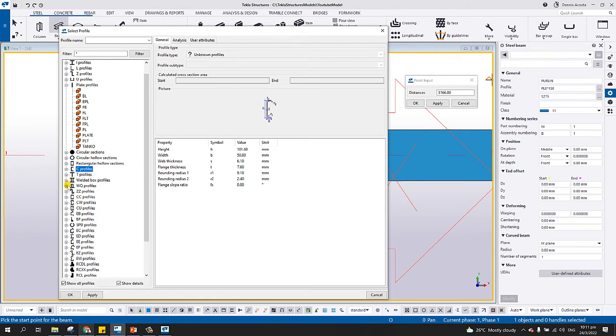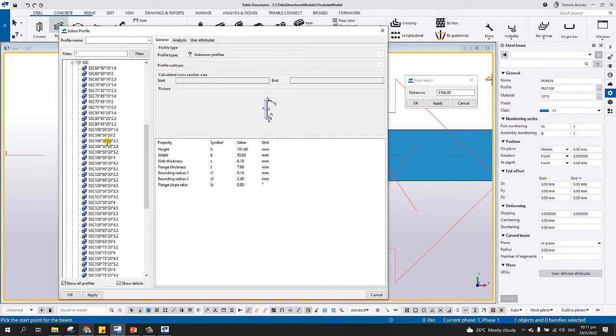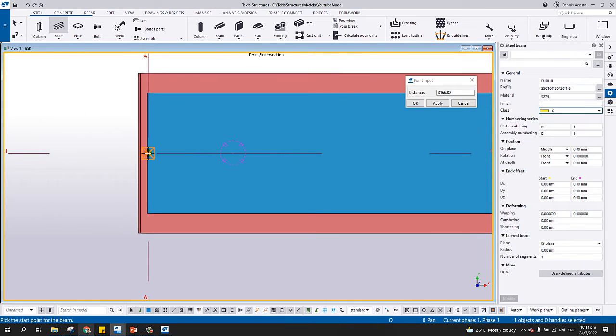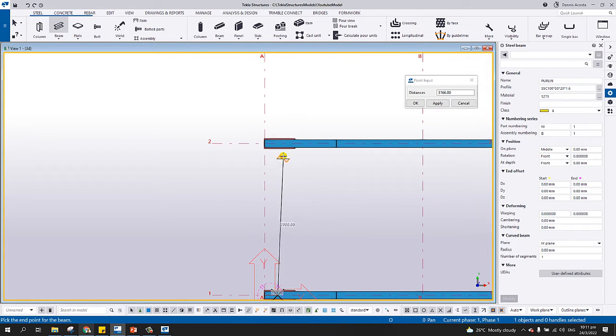Oh, no, not this one, but this cold form. So this one, apply and okay. I'll change the color. All right, so front. So I'm going to pick from this point, 250. Okay, and then pick from here to here.